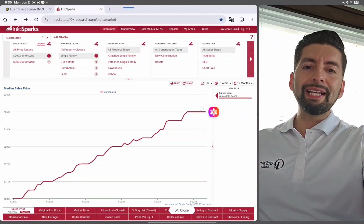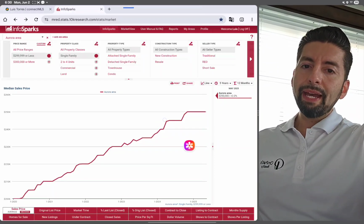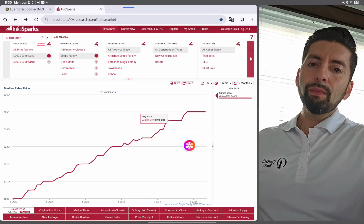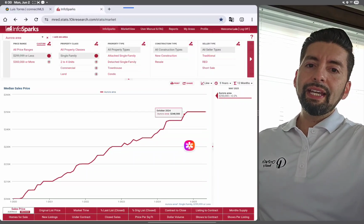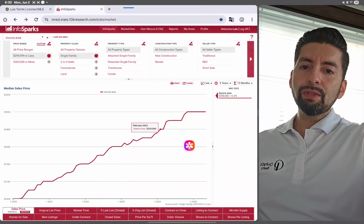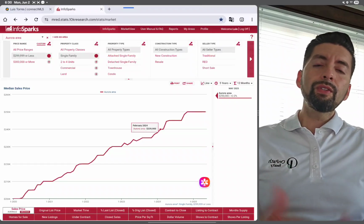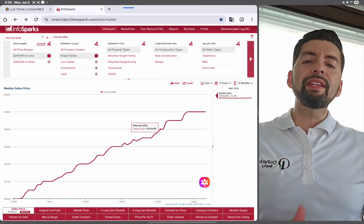You say, well, it's kind of plateaued here, so that means it's going to go down. It's not the first time we've seen a plateau, right? Back here in March of 2024, and April, May, we did see a plateau, which was last year, but then we did see prices go up again in October, so that's what we tend to see here. Prices do go up in the cold weather months as of the last couple of years, okay? So that's just the state of affairs. Prices have gone up a little bit here with the homes for sale.